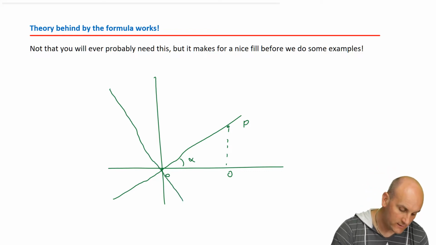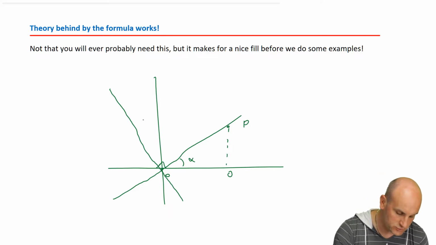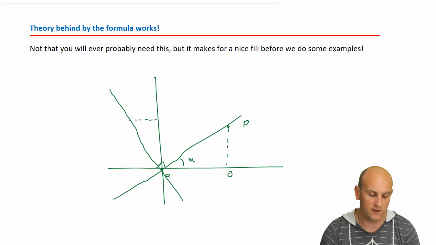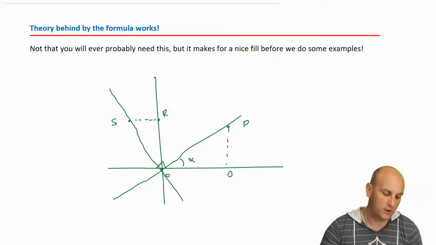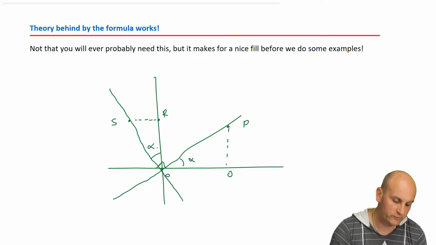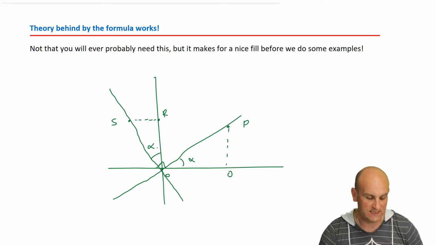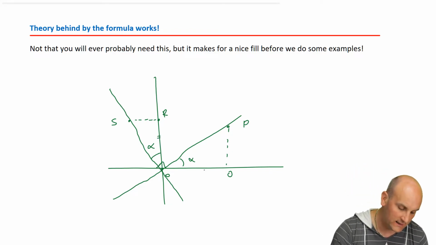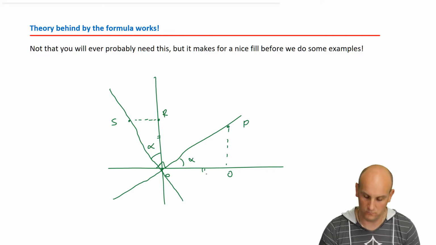Now, what I know is that this here is a right angle, which means if I was to choose a right angle triangle, and let's call this R, and let's call this S, then what I now know is that this angle here is also alpha, just by angles and symmetry and whatever else. They are the same. Now, assuming that this length here and this length here is exactly the same, then we're all good. How's this going to help me?